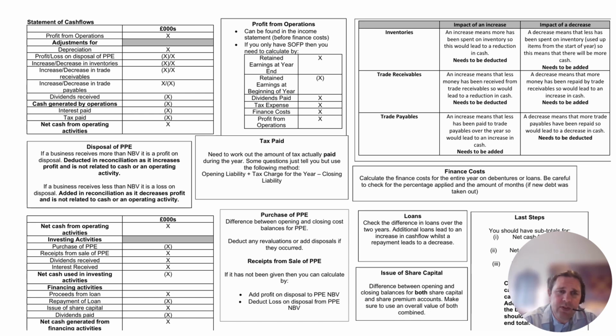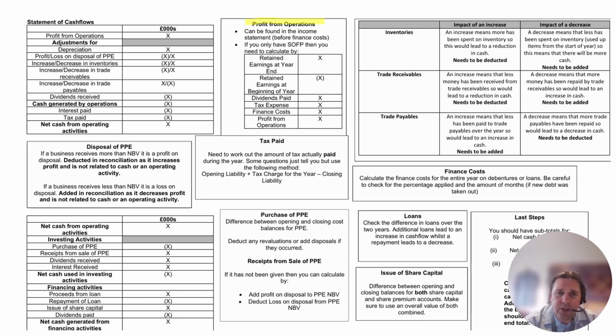So yeah, top left, you've got the layout. You've got the start of the layout anyway. You've got the operating activity section, and it starts from profit from operations. Now, if you look to the right of this, you've got the profit from operations section here. So if you've not been given it, what you've got to be doing is calculating that profit from operations figure. Obviously, if you were given the income statement, you could get the profit from operations figure, or if you're just given it in the question. Otherwise, you're going to have to do a rework.